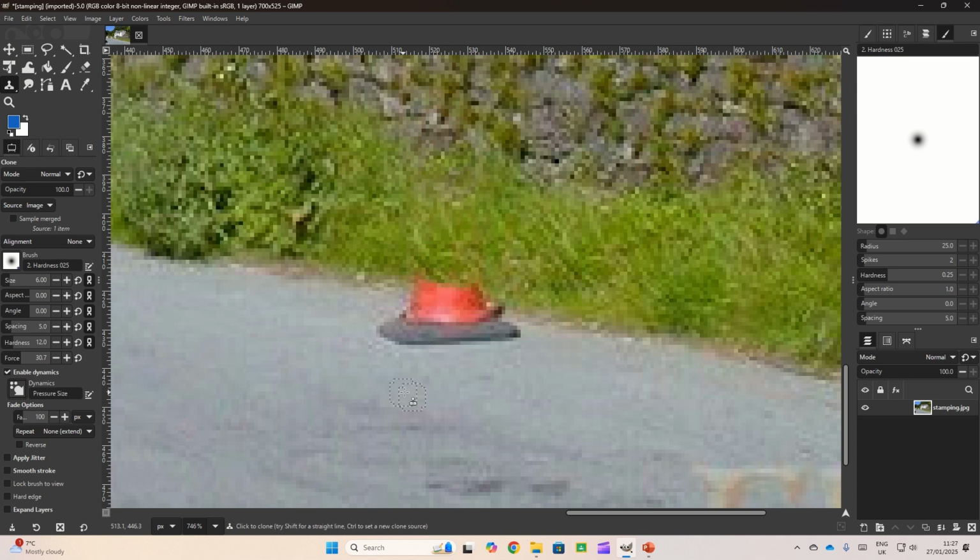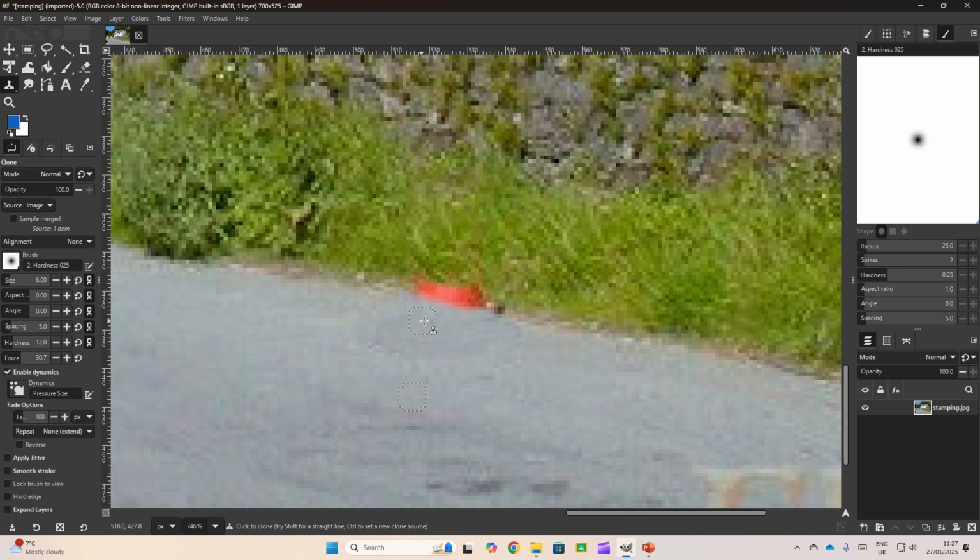So again, I've sampled down there. I'm going to take the roadway away, the bottom of the cone away, and replace it with road. I'm intentionally leaving the element which is both covering the grass and covering the road. I'm going to replace that with a third selection, or a fourth selection possibly.